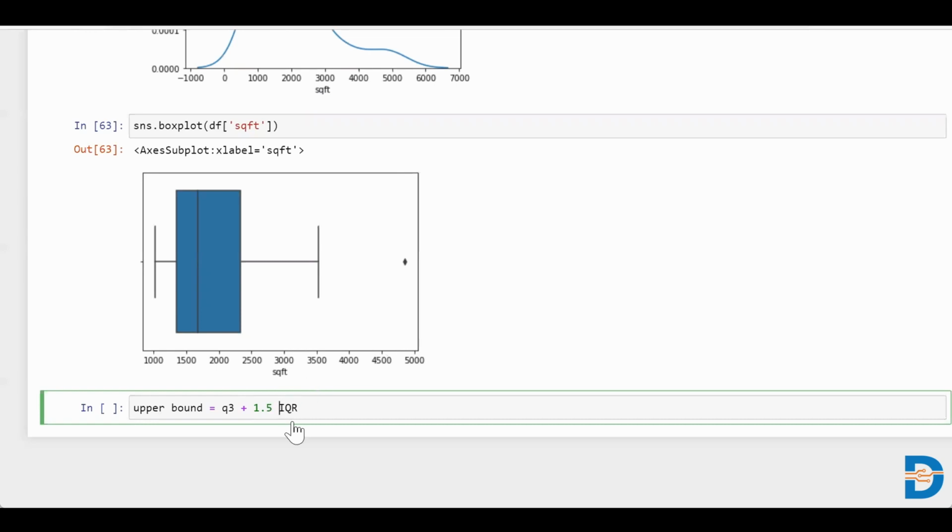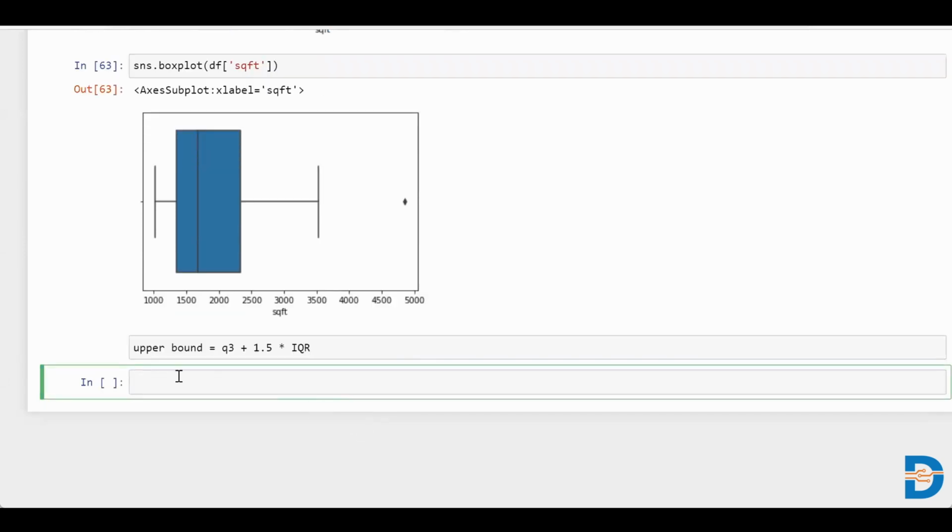What is quartile 3? It is the 75th percentile of the data. What is IQR? IQR stands for interquartile range. It's the difference between Q3 and Q1, that is, between the 75th percentile and the 25th percentile. So let me calculate the upper bound quickly.